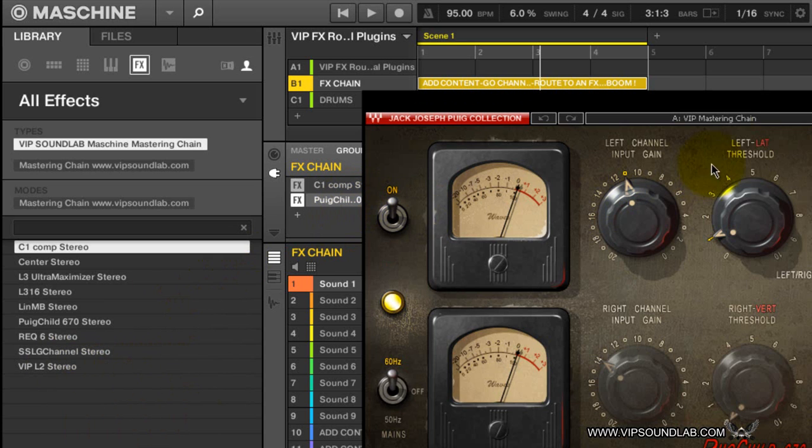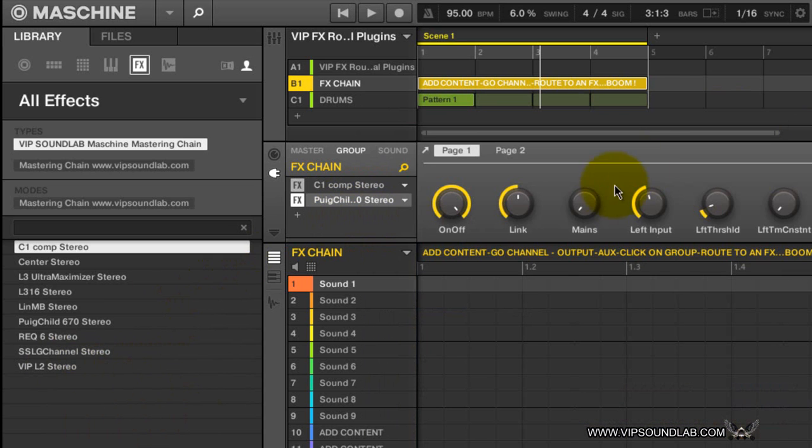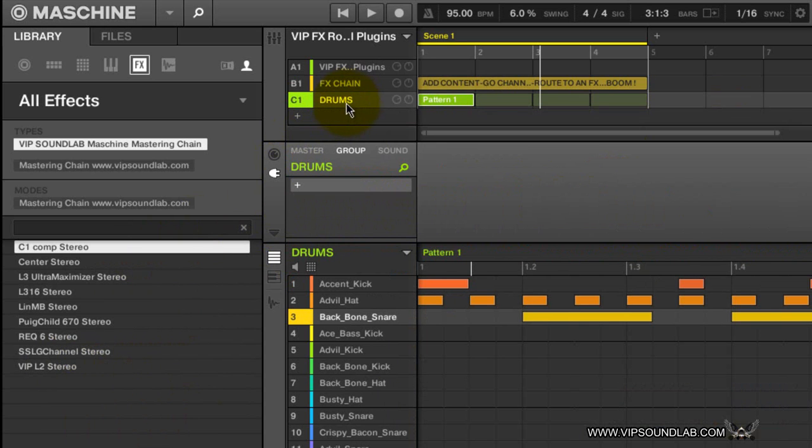Again, VIP mastering chain. Now the chain has a specific order, and I have a little text file in there that explains how to get that set up and go from there. And yeah, man, I can't think of an easy way to explain it right now. If this isn't jazzing in your mind, just let me know. I'll make another tutorial video. Maybe I could break it down another way.